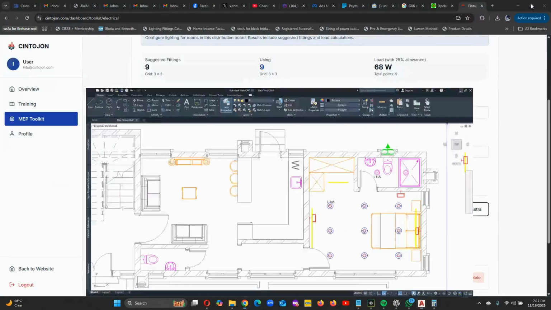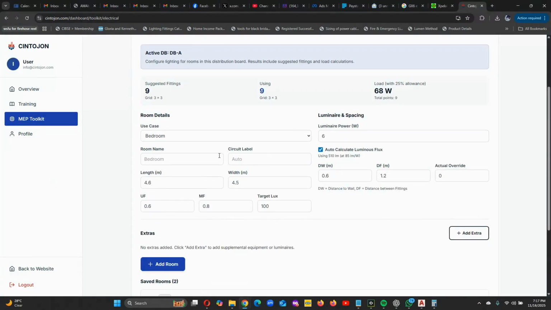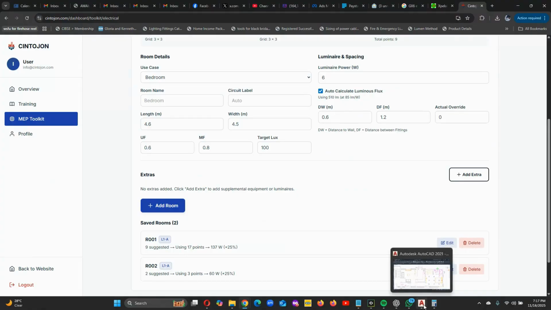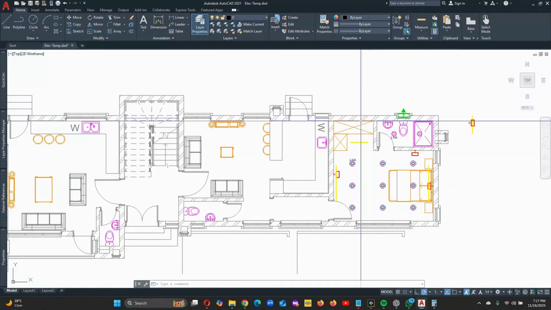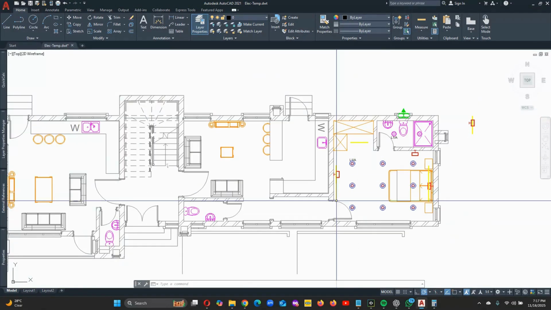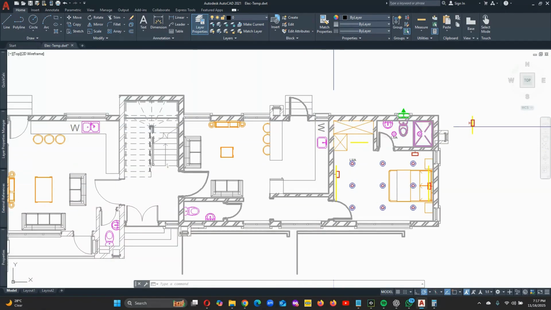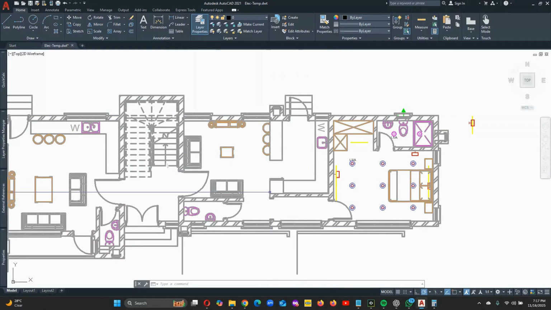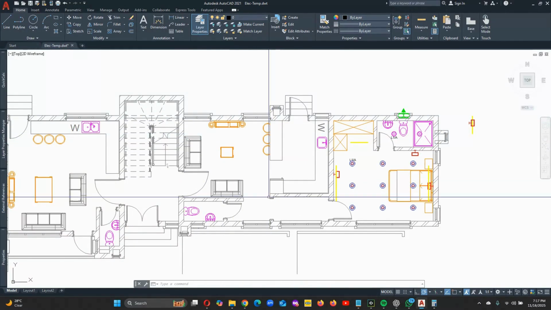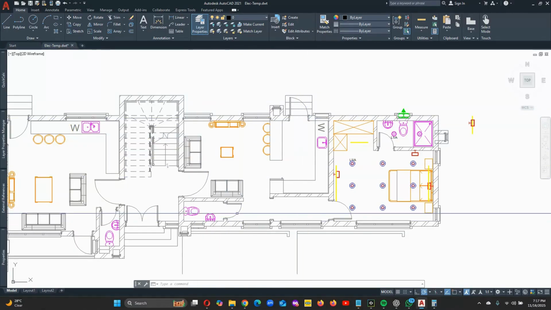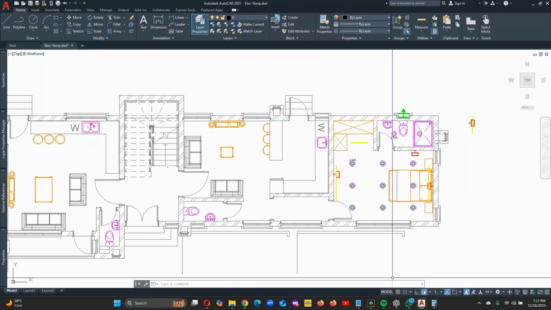If I still want it to be on L1A, I can decide, it's my choice. I can have these on one circuit and these on the other circuit. Or perhaps I want the kitchen on one circuit, then the sitting area and the lobby with the toilet on another circuit. It's my choice. I'll make it two circuits, and that is also your own choice too.